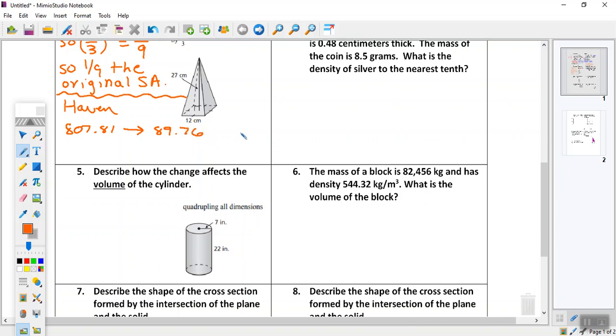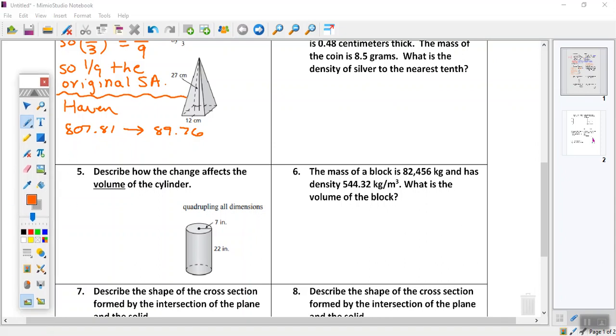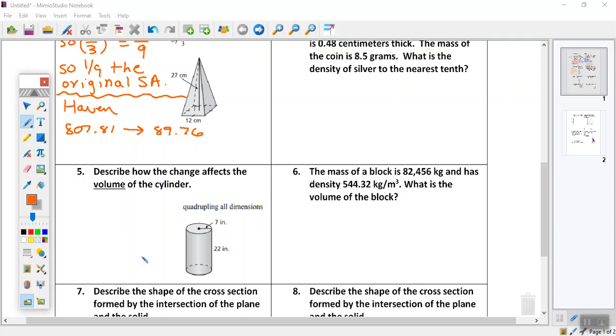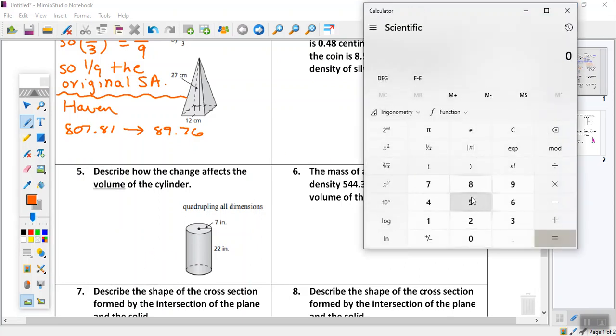Okay. Couple of things I could do about these two values. One, I could just divide them out. Take what's new and divide it by the original part right here. Or I could take the bigger one and divide it by the smaller one. I'm going to choose to do the bigger surface area and divide it by the smaller surface area. So I'm going to go into my calculator. All right, kids, 807 point.